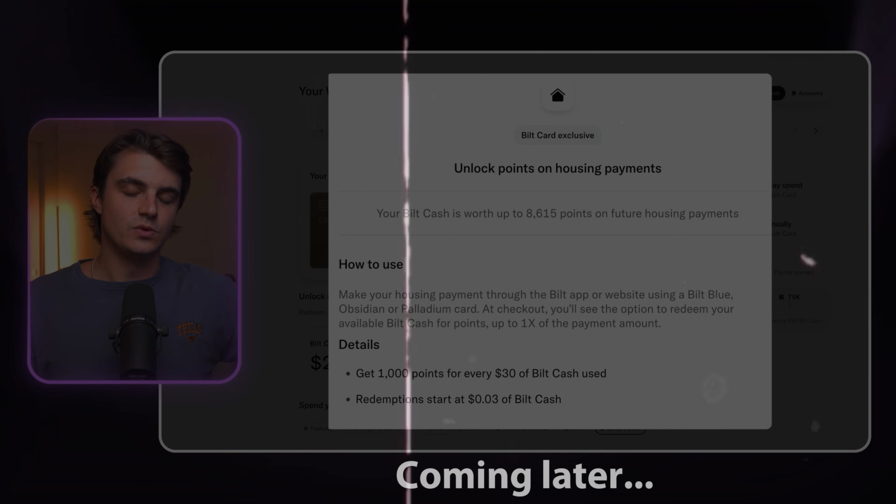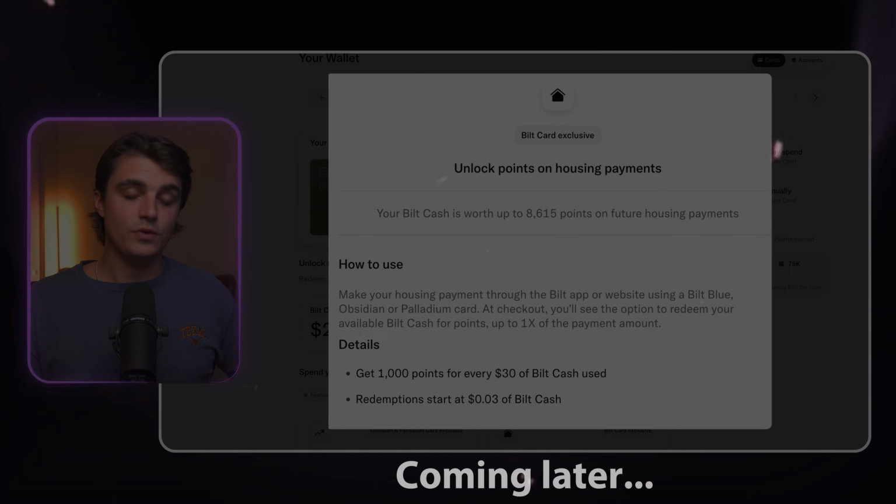Okay, now let's talk about each one of the redemption options, which I'm going to be splitting into the same categories that Bilt does on their website just to keep things clean. And just FYI, two of the most popular options are going to be in the very last section of this. And even though they're what almost all of us actually use our Bilt Cash for, they're actually the worst mathematical value. So don't leave the video before we talk about those.